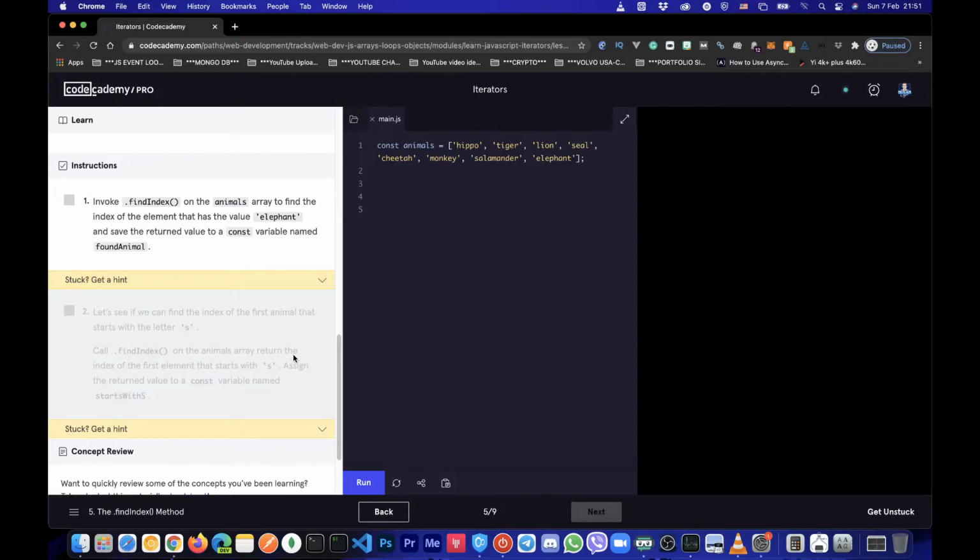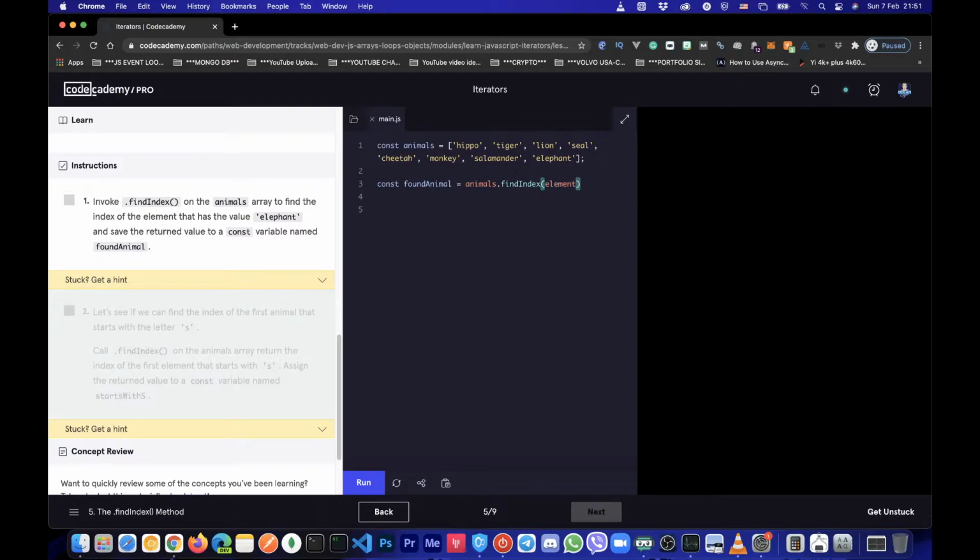Okay, invoke findIndex on the animals array to find the index of the element that has the value elephant and save the returned value to a const variable named foundAnimal. So const foundAnimal, animals array, findIndex. Let's use the arrow function syntax.